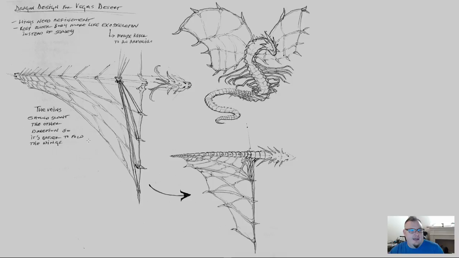So I then transitioned down to this design down here, where the veins were headed in the other direction, away from the spine. And I think this will be a little bit easier to tuck back into the main surface of the body, because the intent is to eventually get the wings to where when they come out, they're obviously widespread, but they're made to blend into the rest of the spine, so you can tuck them away and they will kind of disappear into the background. So again, we have to figure that out.